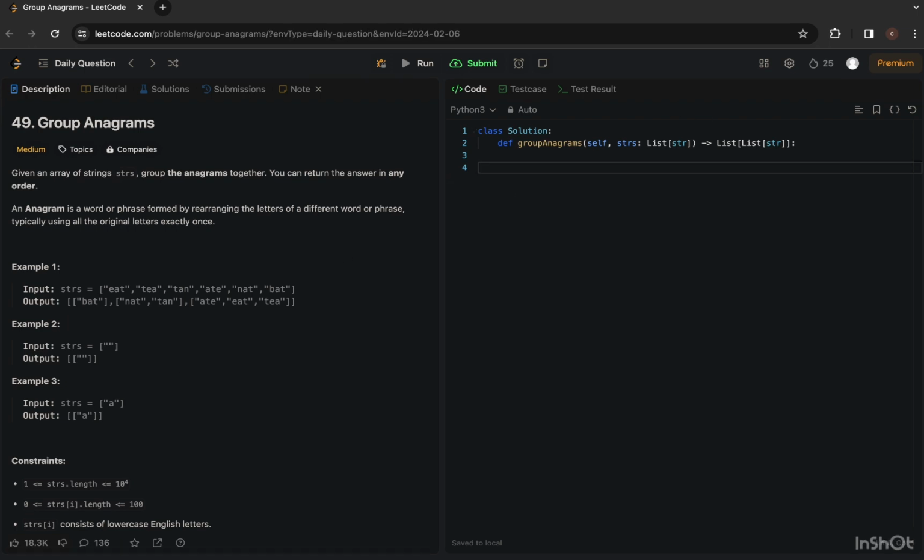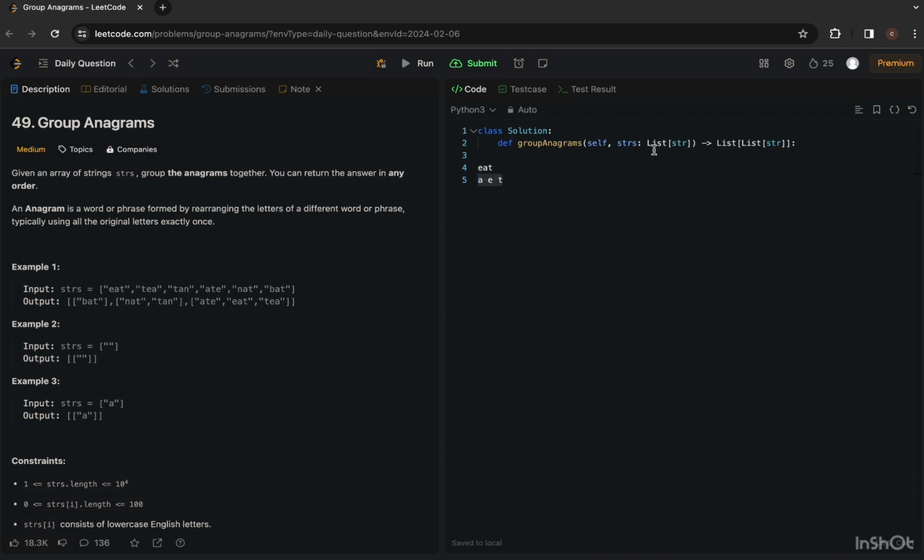Now, how do you solve this problem? What is an anagram? It is nothing but one word where the letters are rearranged. Correct? For that, for every particular word, you sort the word in alphabetical order. What will happen if you take EAT and arrange it alphabetically? You'll get A, E and T. You will get the word AET.